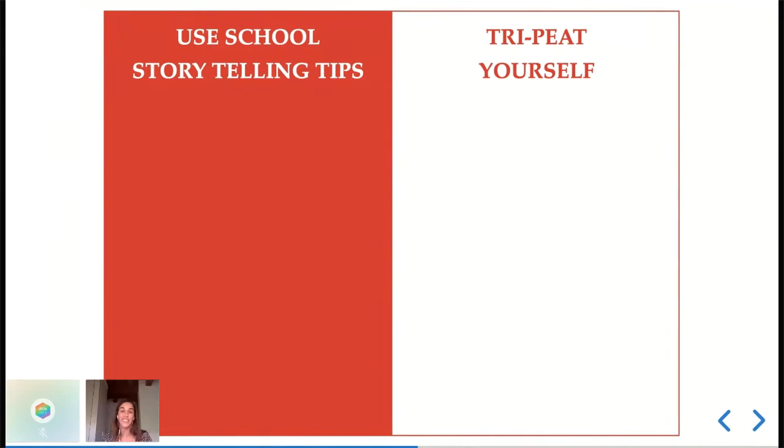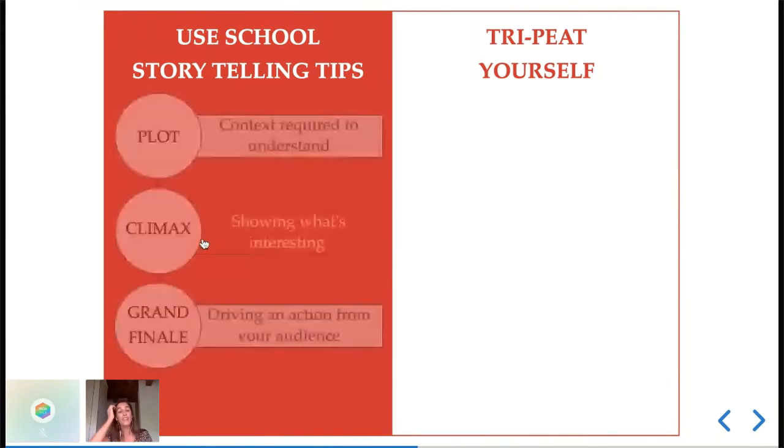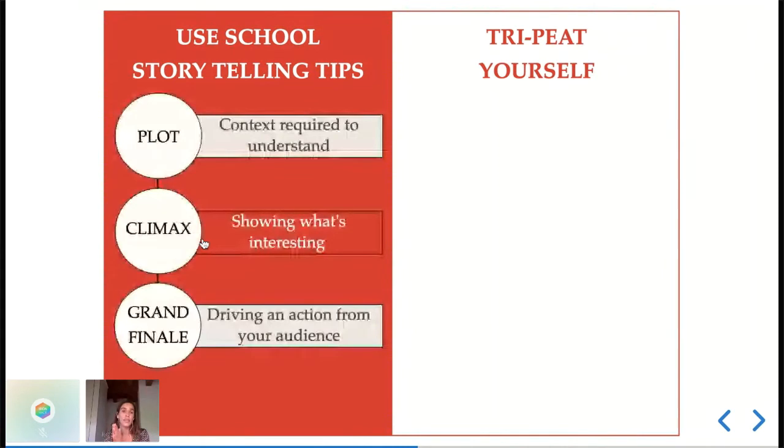In my case, I did not enjoy it when I was younger. But yeah, essentially in my school at least, they made us write these stories. And when you wrote the stories, they always kind of make you follow the same structure. You had the plot, you had the climax, and then finally you had your grand finale, okay? And this is actually the way that you should be presenting to your audience, because by following the story structure, it will be much more memorable.